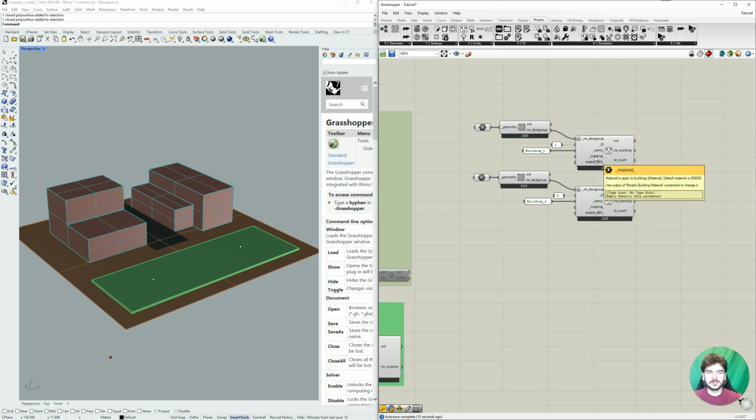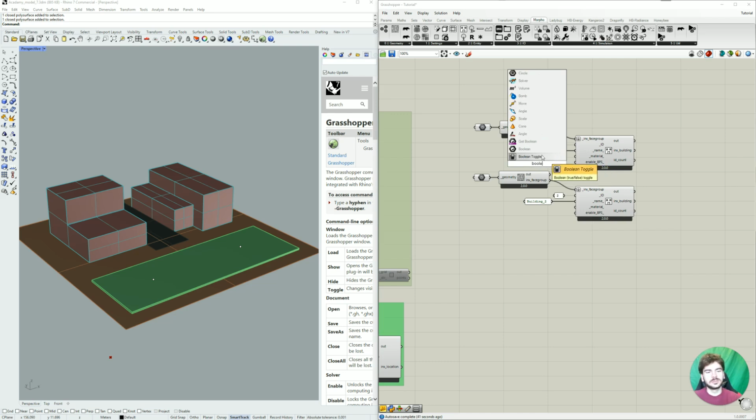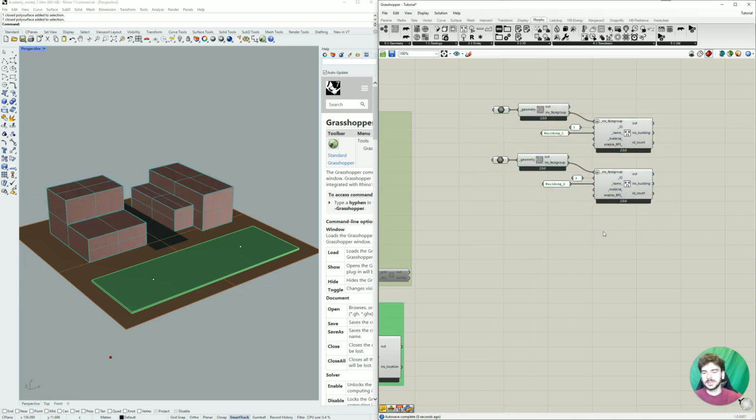Materials we're gonna assign in the next video. That's the next part. But here we also have the possibility to enable BPS, that's building performance simulation. That's a more detailed output for the building when the model is simulated. Its default value should be false, so usually it's not generated. If you want to add this output, you can add a Boolean toggle and set it to true. But for now, we're just gonna leave it as is. And now we're gonna move to the next entity.